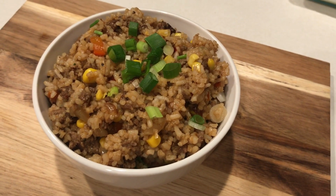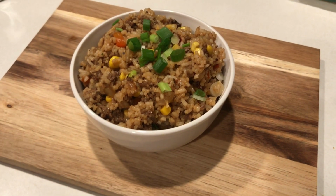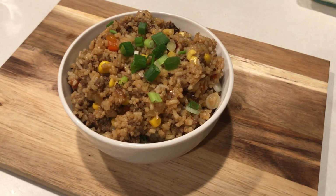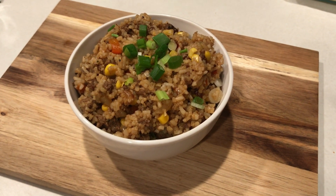Alright, so this is it. It was absolutely delicious. You really can make fried rice with literally anything in it. I've made hot dog fried rice before, and it was so good. Don't judge me. It was delicious, but definitely super good, super quick, and super easy.